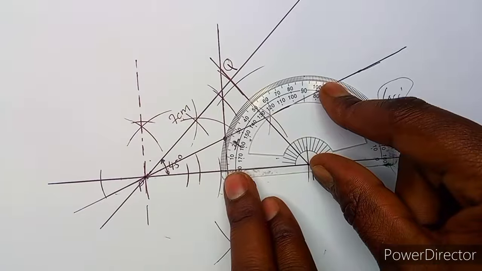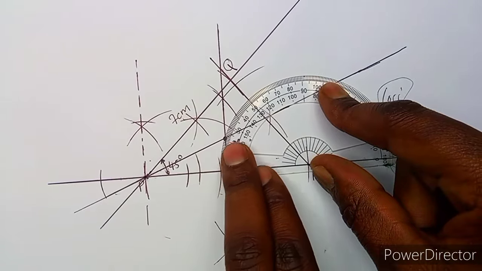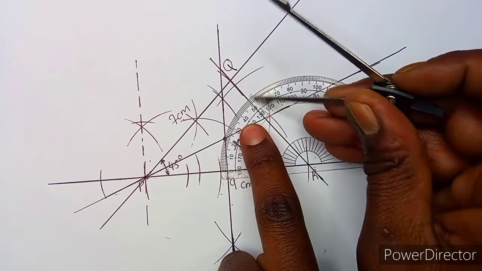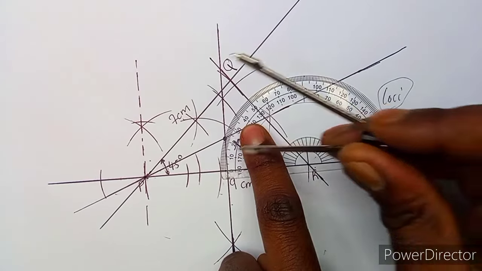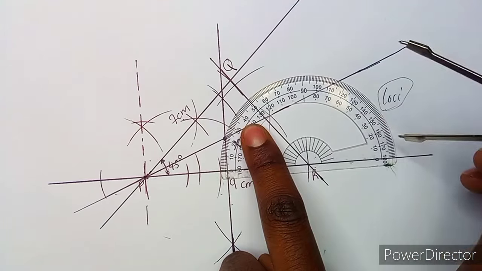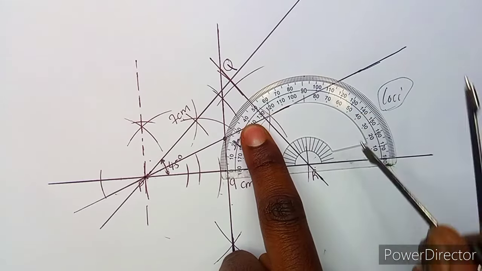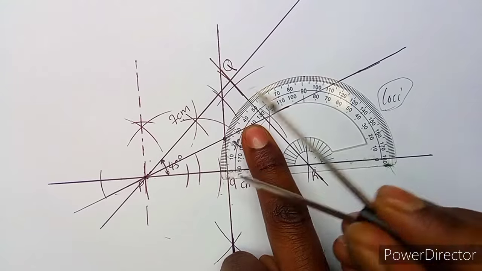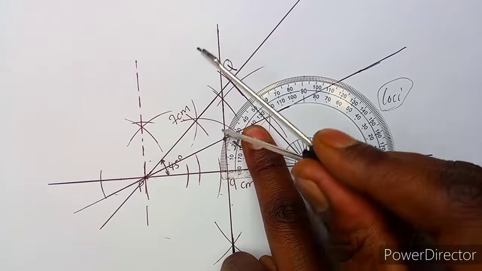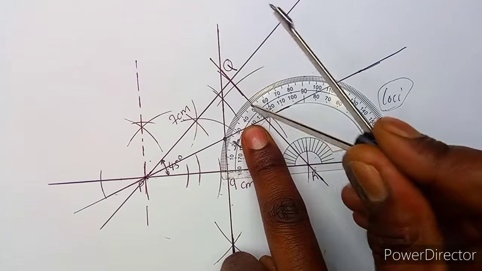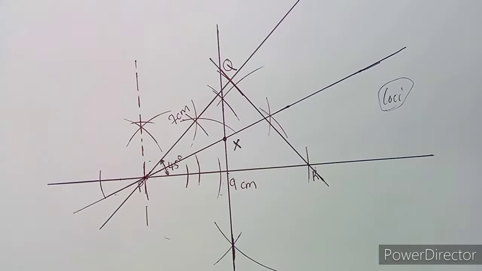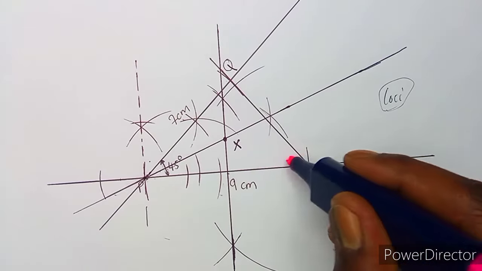So as you can cross check, it's 0 here, 10, 20, 30, 40, 50. This angle is at 50 there. All right, yeah, that is at 50 there. So this is the angle that I'm measuring here from this point going this direction, not this way. This 130 is from the one who is measuring this angle outside, 0, 10. As you can see, they increase this way. You are taking angles which are increasing in this way because you want this angle that is inside the triangle. So your angle is going to be 40 degrees there. So this is 50 degrees, sorry. That is the angle that you're going to have. So it depends on what you're obtaining from here, but here we obtained 50 degrees.